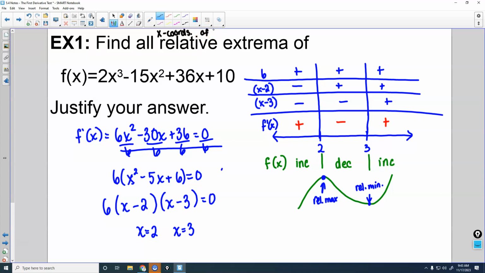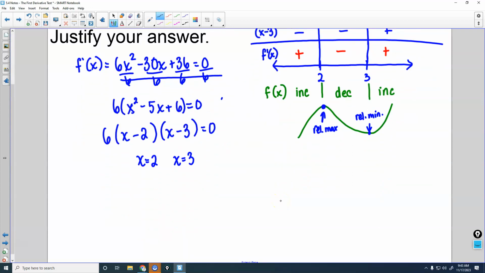You can have an infinite number of relative maximums, for example, sine or cosine. They have an infinite number of maximums and minimums because it just goes over and over and over again. So it can happen that you have several maximums or minimums here. They are relative. For absolute, you would only have one y value, but you can still have that repeated. Like sine is going to have an absolute maximum of 1. It's just going to happen at a bunch of different places. So you can have more than one for this.